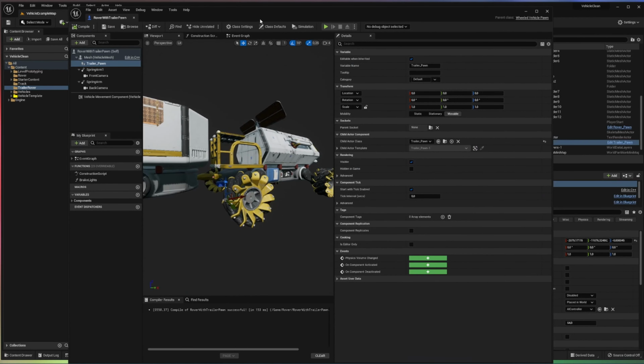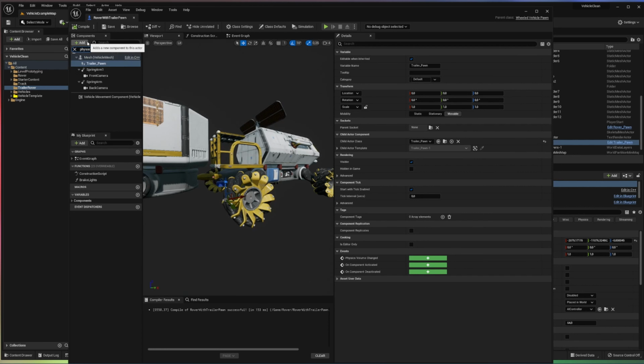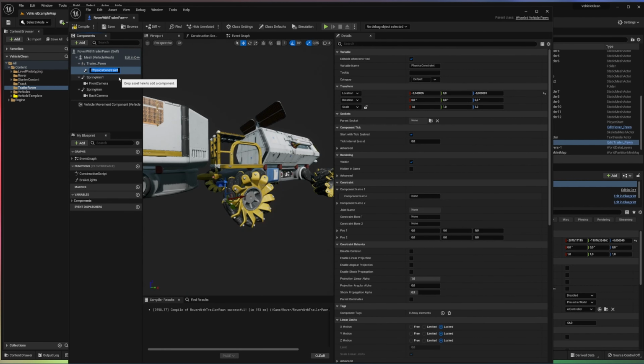In order to have the trailer attached to the rover, we need a physics constraint. So add it and then hit physics constraints or search for physics constraint. I call this hook trailer.